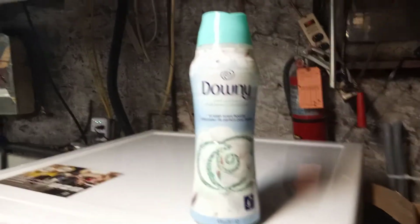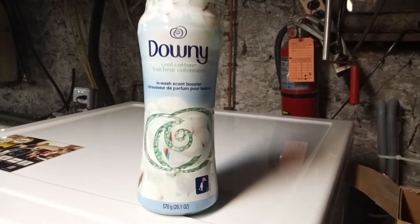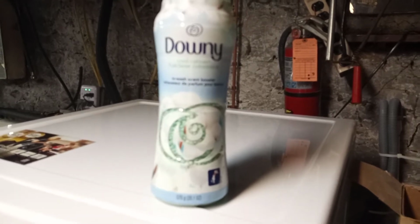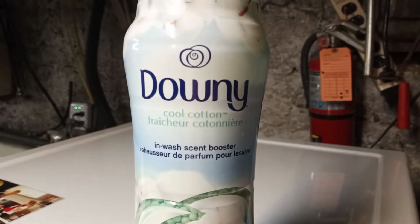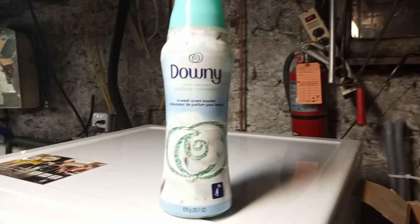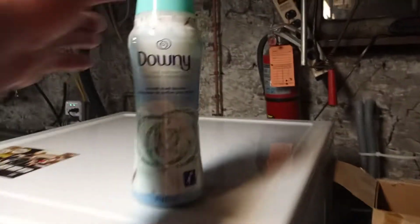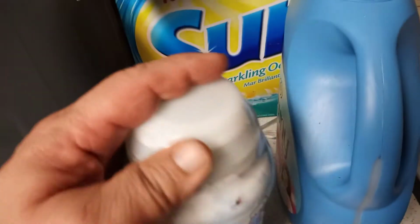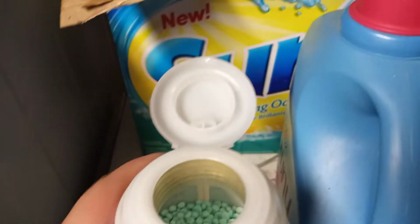In this video I want to show you a little bit about how to use these scented beads that you can get. This is basically a scent enhancer, a scent booster. Each of the different brands makes their own versions of this, and basically what it is, if you look inside, as you can see, it's just a bunch of little beads that go in the washer.